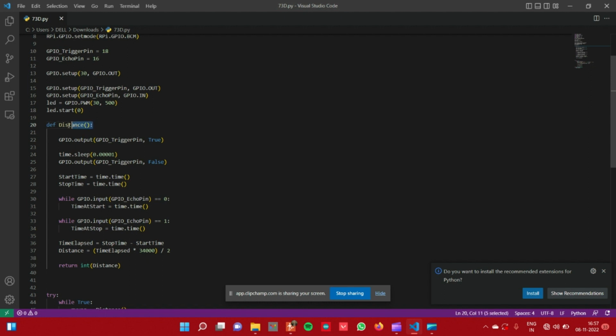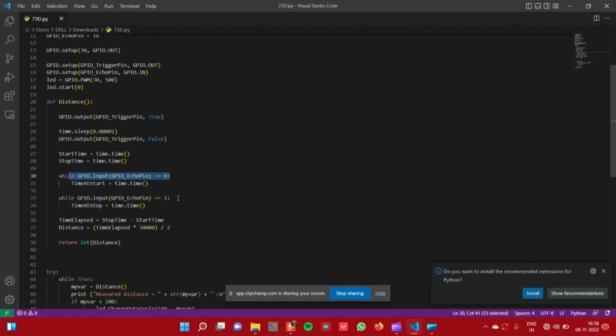First we have to set the trigger pin to high, which will send the pulse, and we keep the pin high for 10 microseconds, and after that it is set to low. And after that we will record the last low time for the echo pin, and then we will wait for the wave to come back, and it will record the time of the wave received by the sensor.